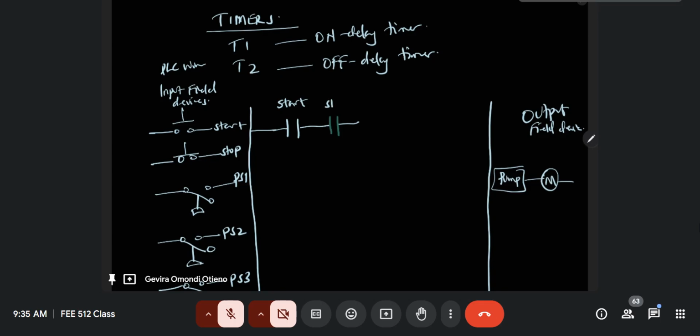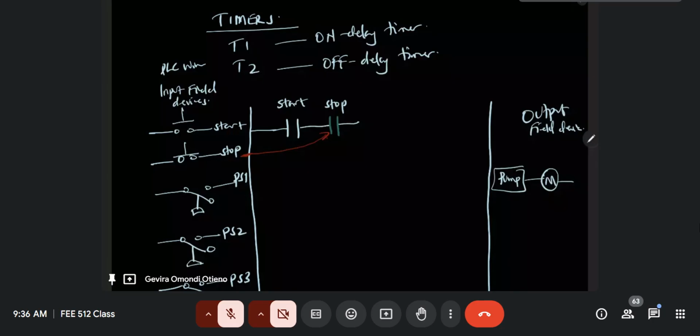Then this is stop. So remember, the device here is already closed, but it is now connected to a normally open contact. But the normally open contact is active, because if I make it green, we said a normally open contact, if it is green, it is already passing logic, which is equivalent to the stop button. The stop button is already closed, so it is already allowing logic to pass through.